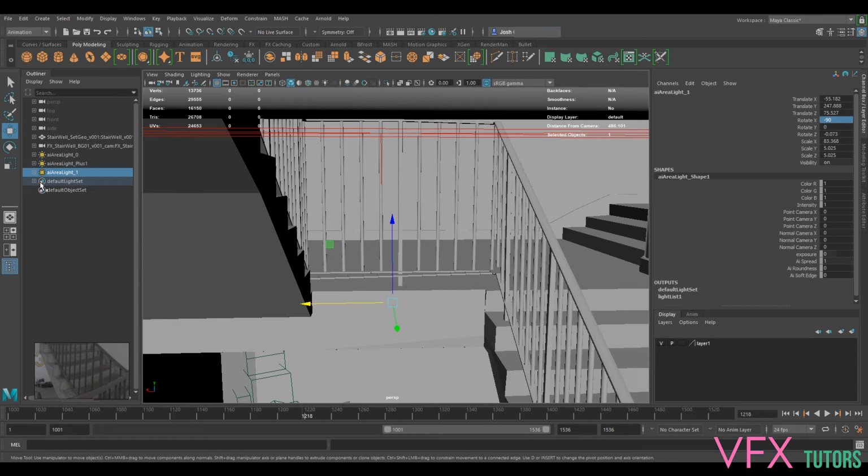So I'm just going to duplicate this one up. And I'm going to call this 0 back. You can call these whatever makes sense to you. So 0 is where my camera is going to be. +1 is 1 floor up. And then I'll do -1 is 1 floor down.